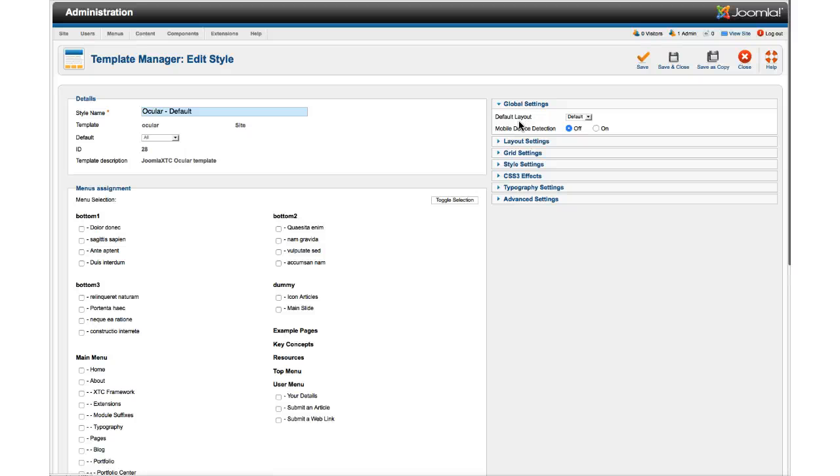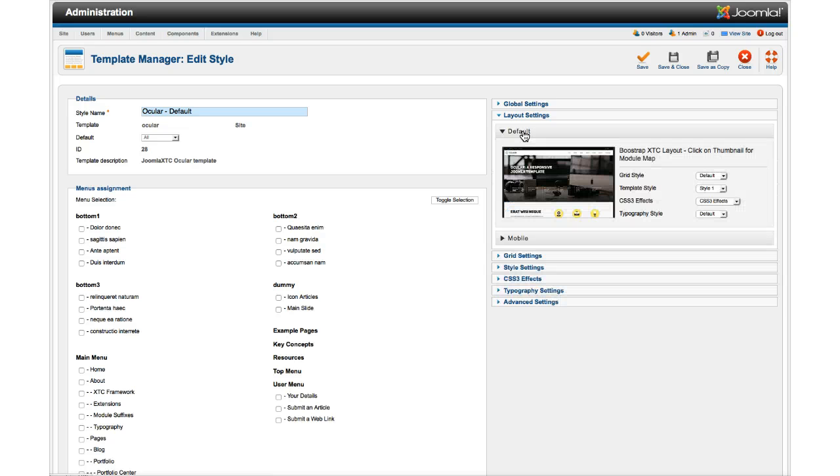Now here is one of the most common questions people have: mobile device detection. The template is responsive. What the mobile device detection does is it loads in a separate mobile template, which is not needed now that things are going responsive. But we have added a mobile template in case somebody wants to use a stylized mobile template. So you can go ahead and leave this off. That's not going to hurt anything because the template is responsive. If you turn it on, you're going to have to move modules into special positions for the mobile. So we can just leave that off.